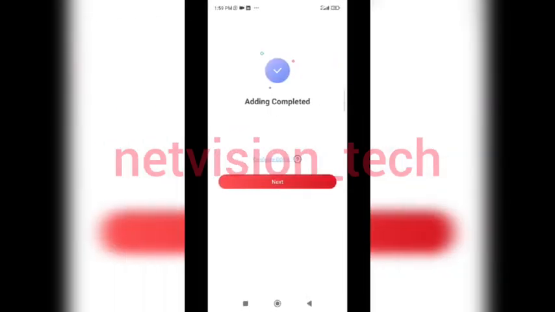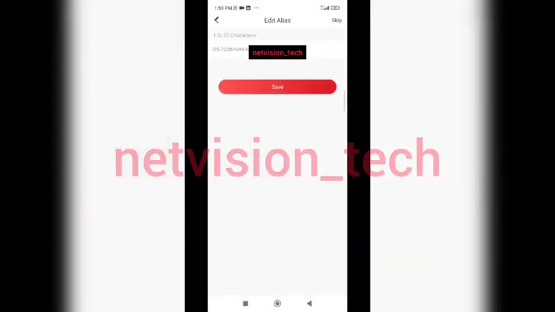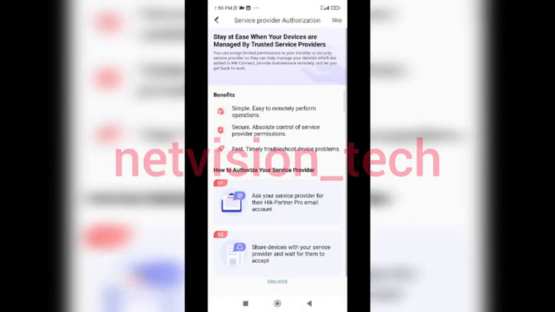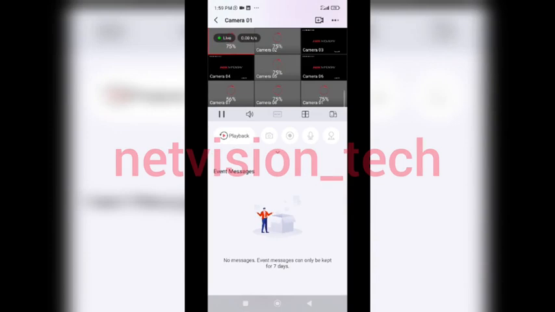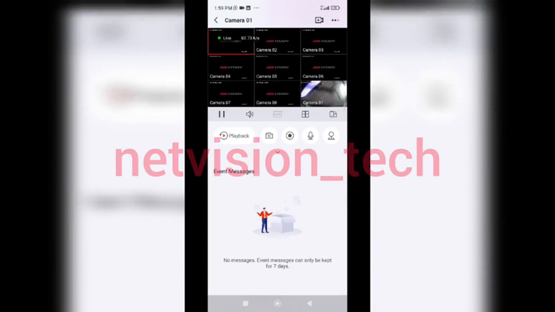So this method is mostly used when the person you're adding to the phone is not present where you have your television, or where you have the monitor, where you have the machine. So you can easily send the person these details, the serial number and the verification code of the device. Wherever they are, they should just register. If they're outside the country that you are in, when they are doing the registration, they should pick the country where you have the device. For example, I'm in Nigeria. I want to add somebody that is in the US.